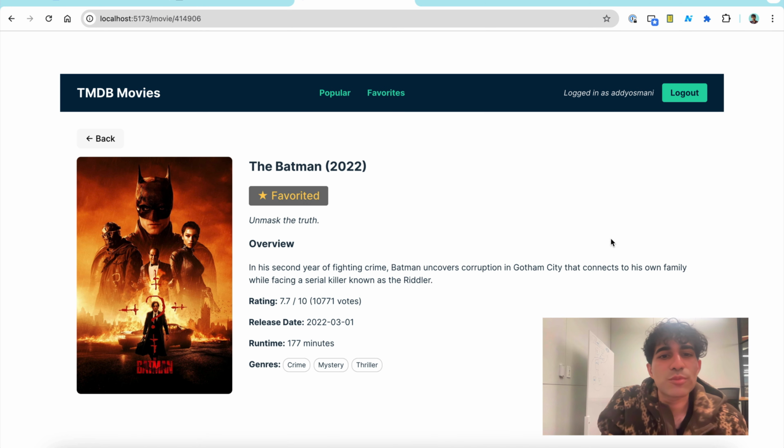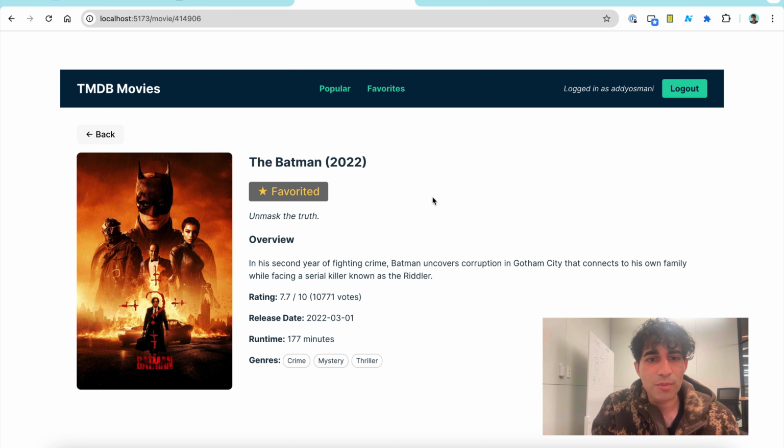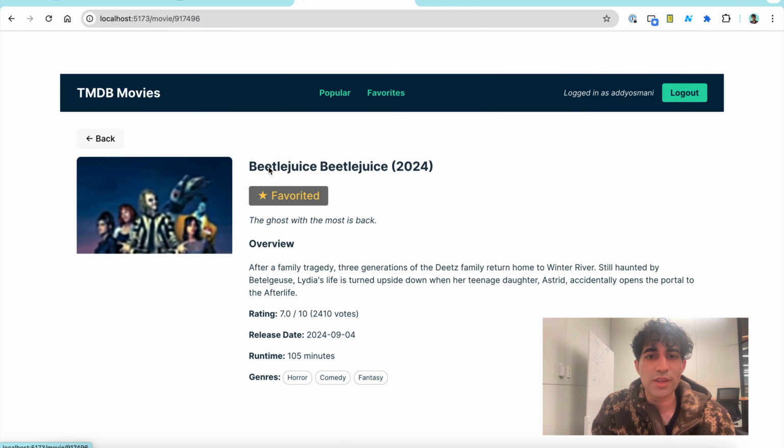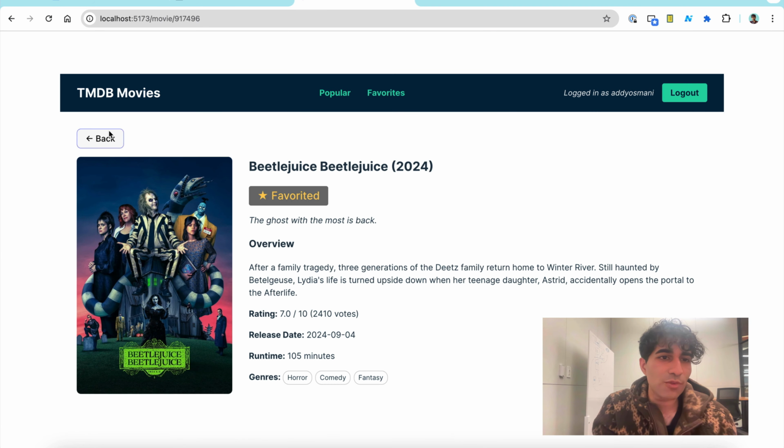Cool, so here we have a movie details page. This set up our route using React Router. It's already pulling in, hey, this is one of the movies that's favorited, so this is clearly visible. You can see an overview of the movie, genre information. There's a lot more we could add here. We could add in cast information if we wanted. We can check out other routes as well. But this is already working, right?